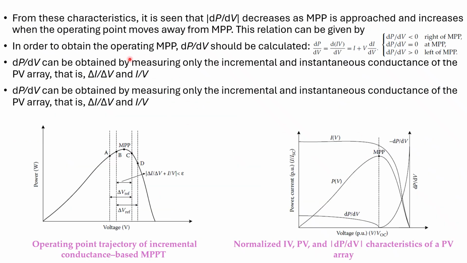By just seeing that, you can observe that whatever we have seen in the flowchart has been explained here. The graph is saying that the change in power with respect to change in voltage, dP by dV, is equal to 0 at the maximum power point, it will be less than 0 on the right side, and greater than 0 on the left of the power point. So this is what is explained in this graph. This is the power versus voltage. This is current and voltage, power, and this is the change of power with respect to change of voltage. So you will have voltage, current, and change of power with respect to voltage also shown in this graph.